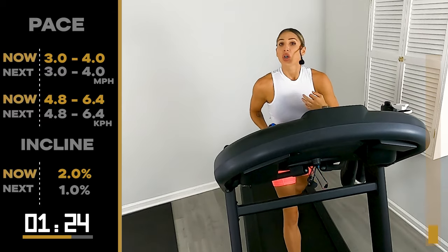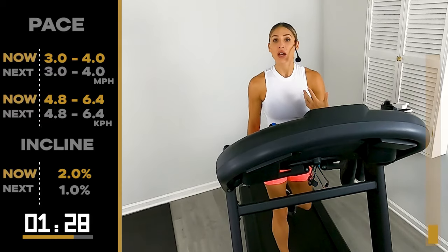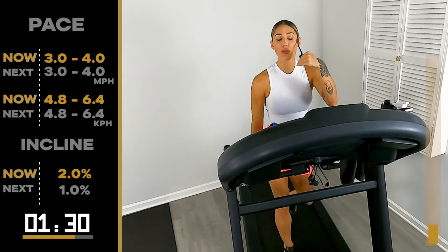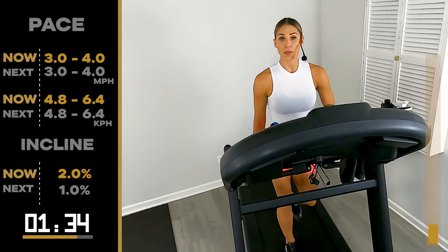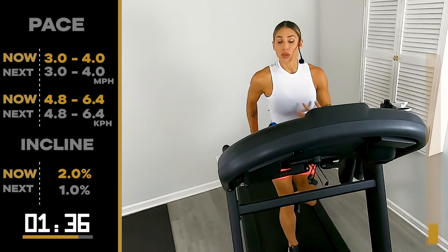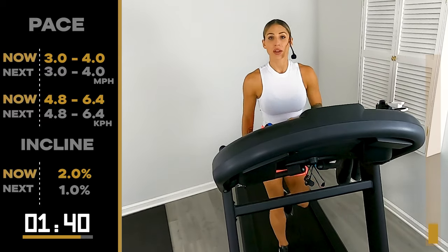Pump the arms. Work the back, you work the arms. You think you're not doing much for the upper body, but you really are. Walking is a whole full body exercise. Squeeze your core, press off the back foot. Squeeze your glutes while you walk. You're rolling heel to toe, heel to toe.